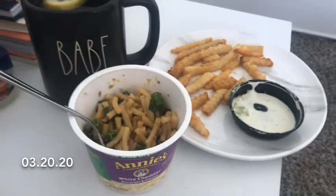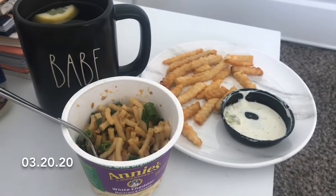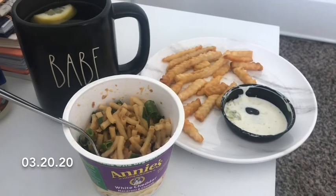Lunch, and as you notice, there's onions and vegan crumbles in my mac and cheese. I highly recommend this. It's really good. I know this is not the healthiest, but today is pretty much the start of Postmates. I'm online, just in my car waiting for an order to come to me. I don't really know what to expect. All I know is that I'm gonna keep an open mind to trying this new experience and having another outlet for earning money.